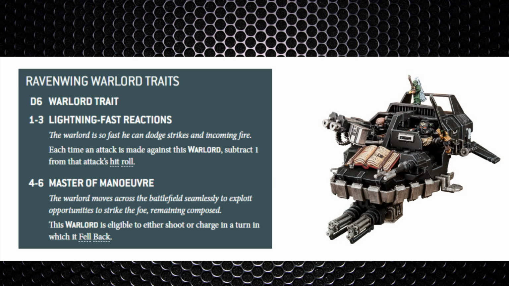Then if you're looking at the Ravenwing Warlord traits specifically, there's only 2 there, which is Lightning Fast Reactions, which is a -1 to hit if he's targeted, or Masters of the Maneuver, which I prefer. The Warlord is eligible to shoot or charge in a turn in which it fell back. Now with that relic in particular, it's not likely to have been charged, but if it does, you can fall back, shoot, charge, get back into combat, fight first.